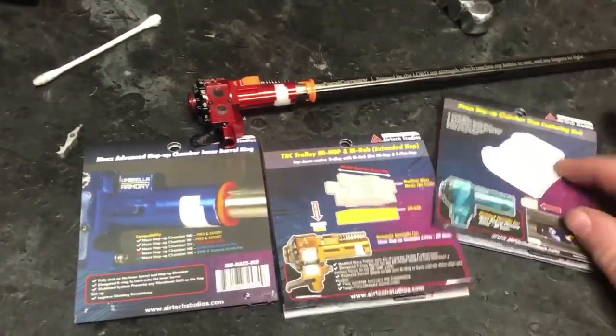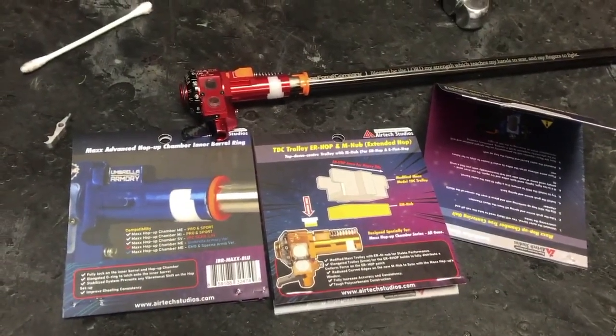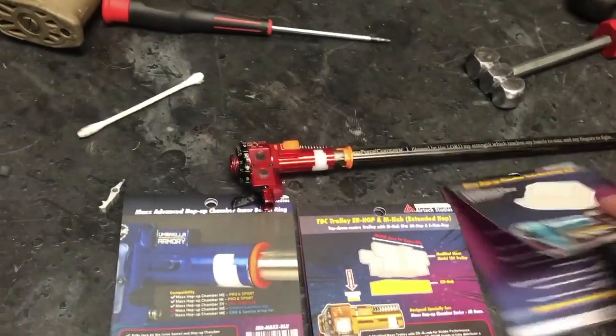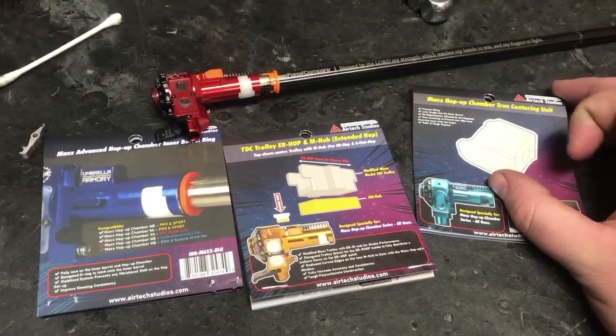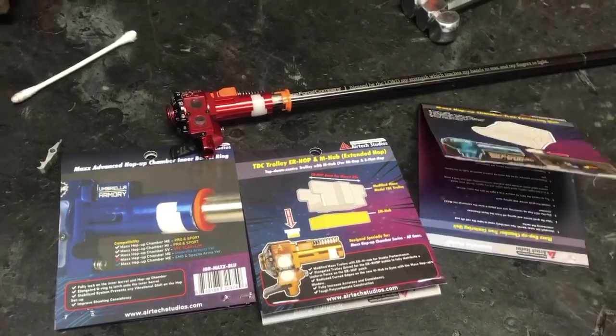This product and this one as well were 2 new items I got to test out with this build. They do work nice. I do like this. It is simple. It is easy for anybody to install. This one was a little bit more involved; you have to be more technically savvy to install this if you want to get a 100% perfect fit. But once again, it is a nice adjustment.